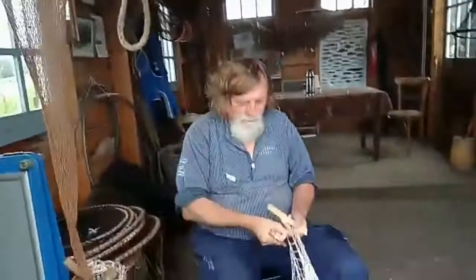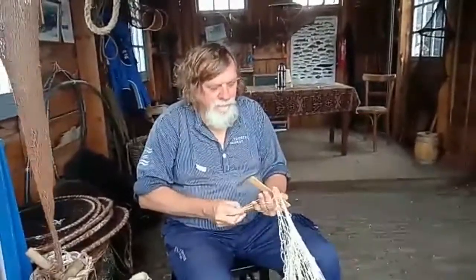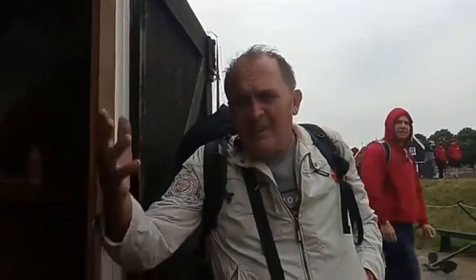That was white even. After it gets to the canine, it gets a brown color. And they have to do that about every 5 weeks, because then the canine gets out and the nets get white again, I suppose. Yeah. And they put them in a pot with canine again.